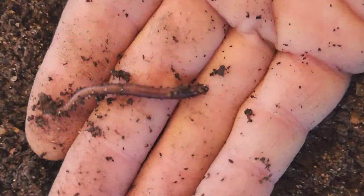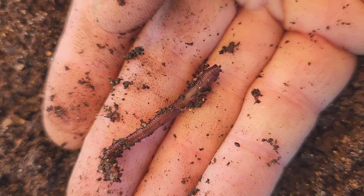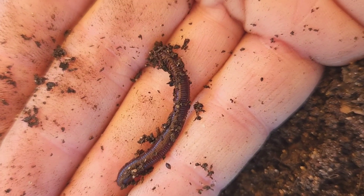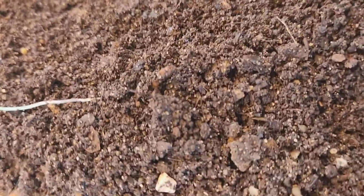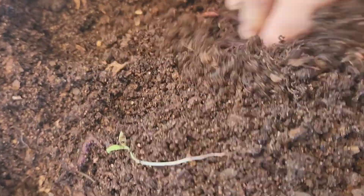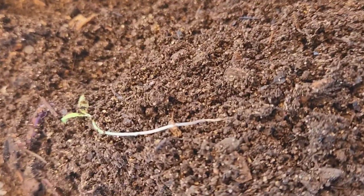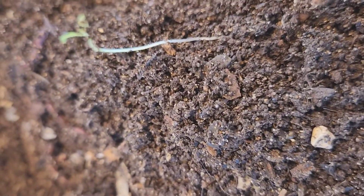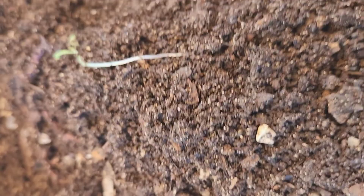Let's see how very dark they are — originally I was referring to these as my black worms because I didn't know what they were, and I was just calling them black worms because they look black in color. I didn't add any water to this yet; I've been letting them go. Here's another cocoon. So they are cocooning, which means they're breeding.